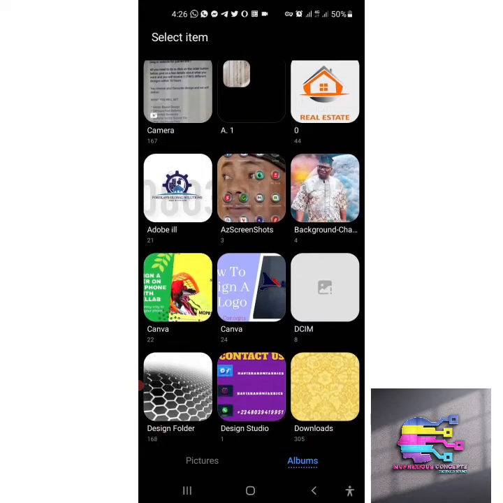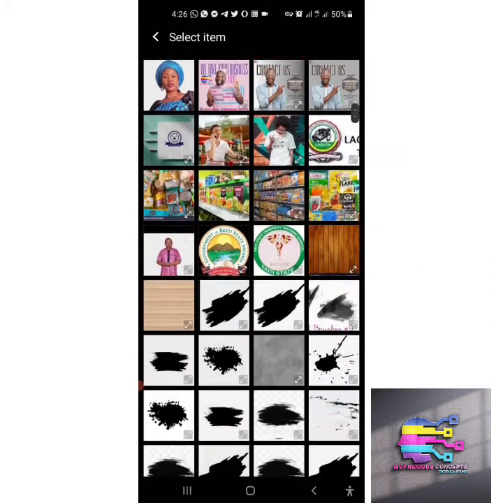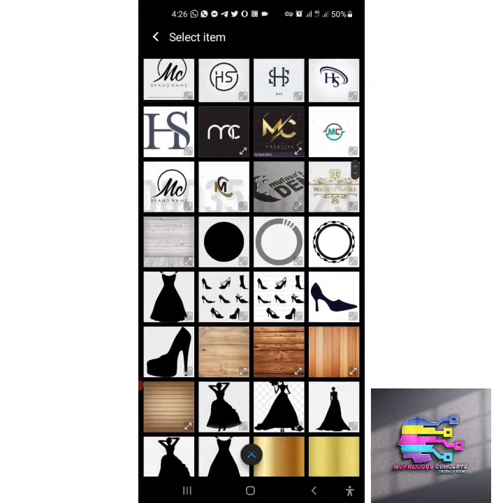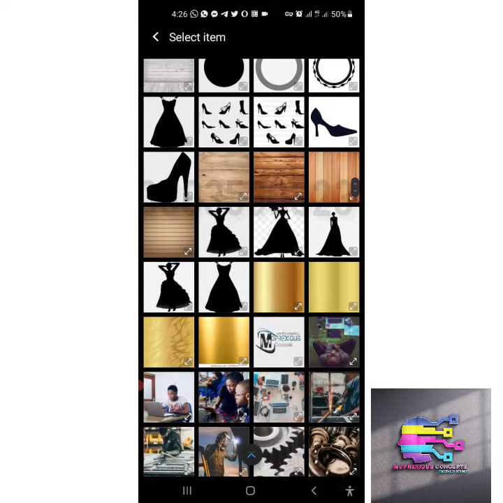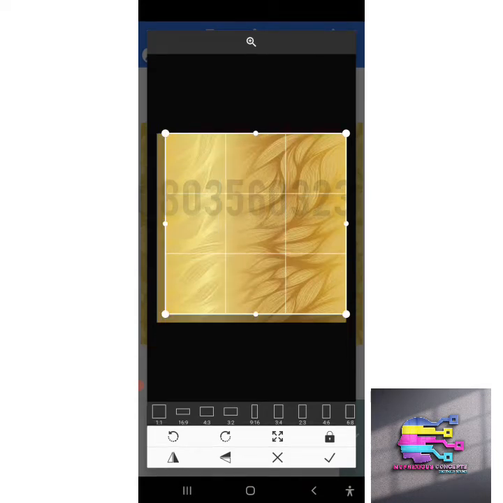Let us go to download. Okay, let us pick this.